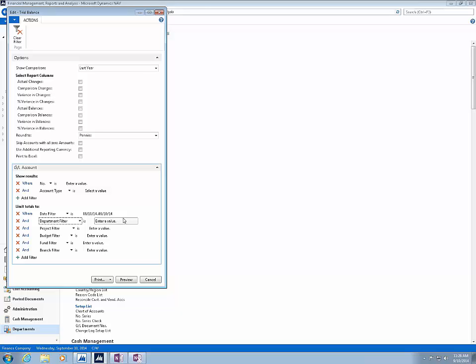We didn't get a chance to test out all of them, but there are some where you can set up some standard date filters that you can use within reports. I'm not sure exactly where those are set up yet, but by the time you go to NAV 2013, whoever's doing your implementation should have that information available, and they can show you where to set up those standard date filters that you might want to use.